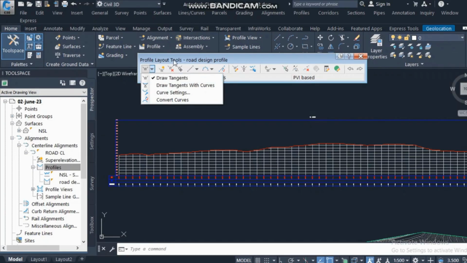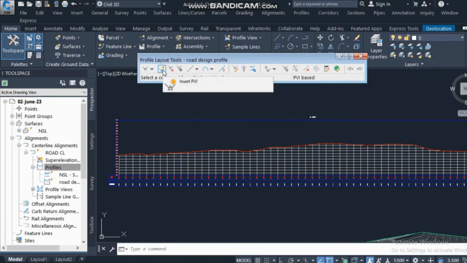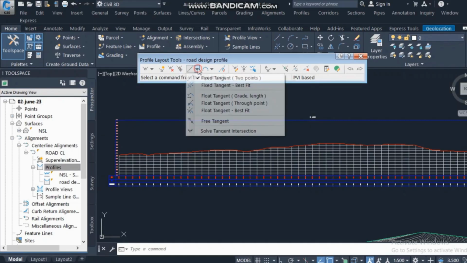After that you will insert PVI from here. PVI is point of vertical intersection. Suppose your road will go here, so there must be a curve between these points, not a corner. And from here you can delete your PVI, and from here you can move the line. From here you can add a line or tangent grade line.